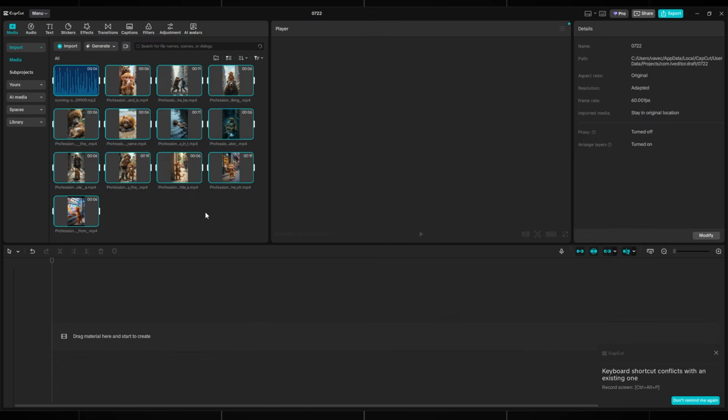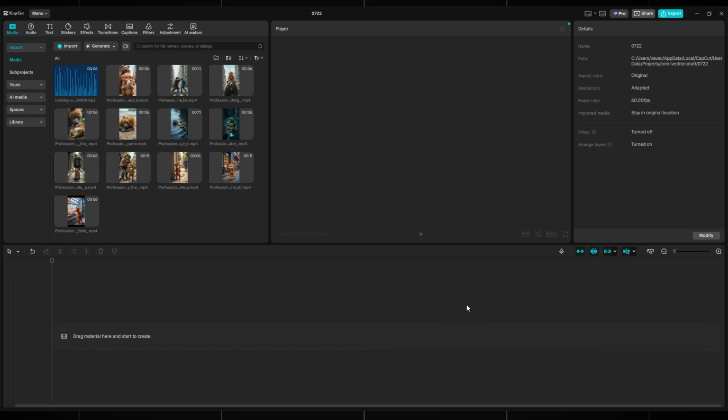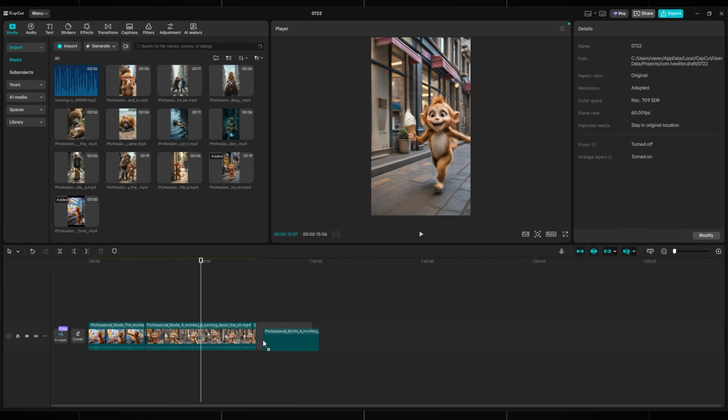Now we move on to step 5, video editing. Choose absolutely any video editor, like Premiere Pro or CapCut, whatever is more convenient for you. Create a new project, and now we'll begin combining all our animations into a full video. Drag all the videos and files into the project. Now place the animations in chronological order.